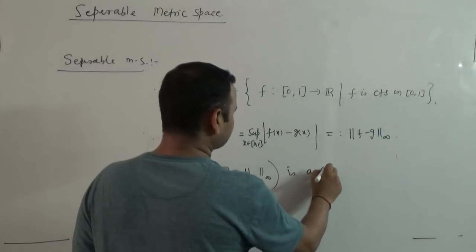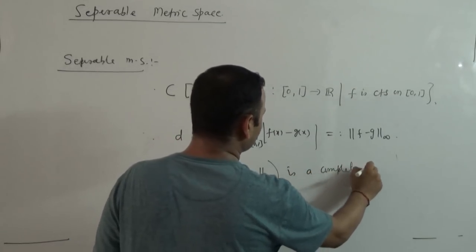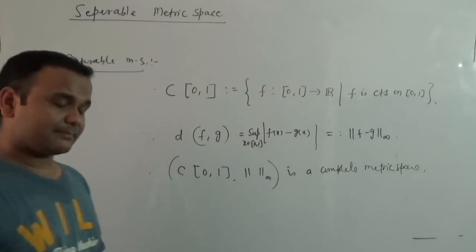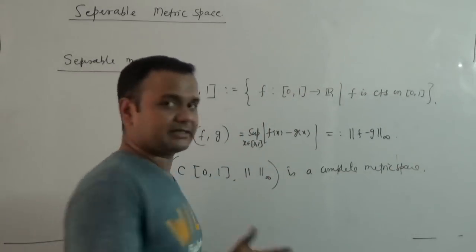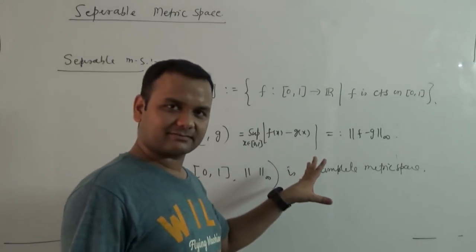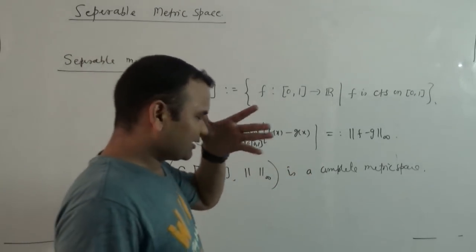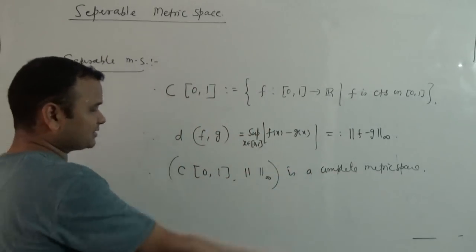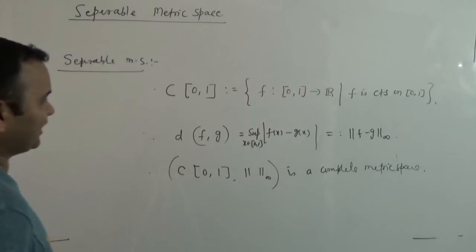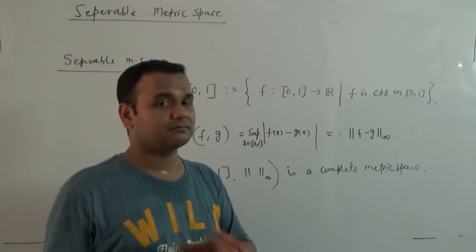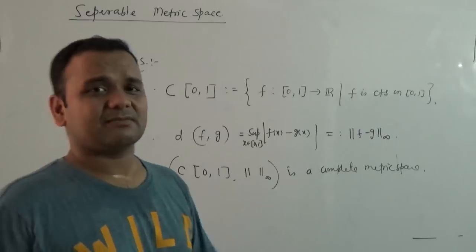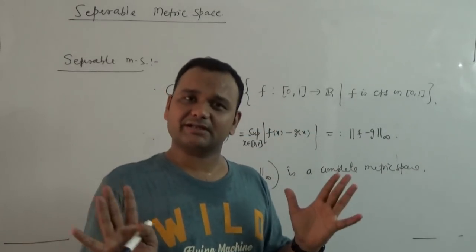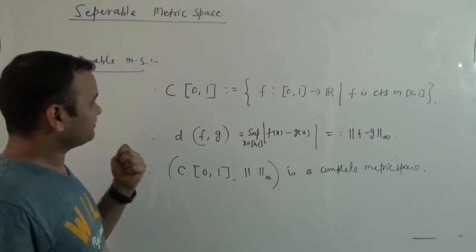this is a complete metric space. So this is a complete metric space, and this metric space is separable. What's the density here? So the natural question is, okay, this is complete, you know the completeness, right? Every Cauchy sequence converges, right? So this thing I have given you, and this is very important in the NET exam. Very, very important. In NBHM, forget it, they ask 4-5 questions on this alone, right? And there are many more topics that come, but okay.